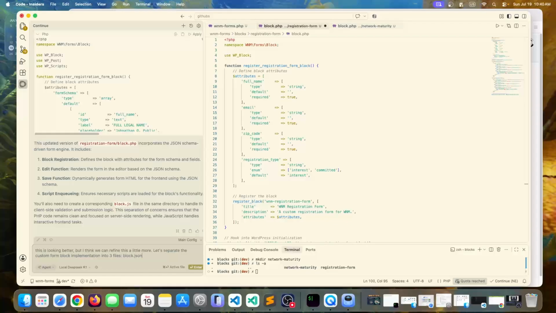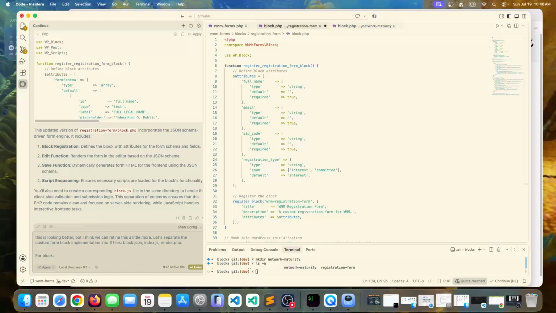block.json, index.js, and render.php. For block.json, define the block metadata and dynamic JSON schema.